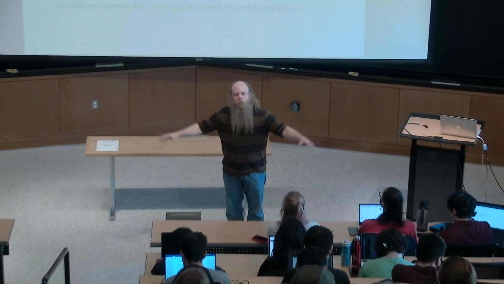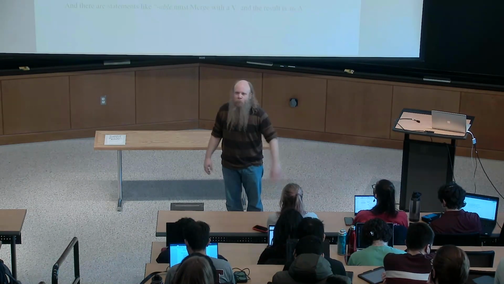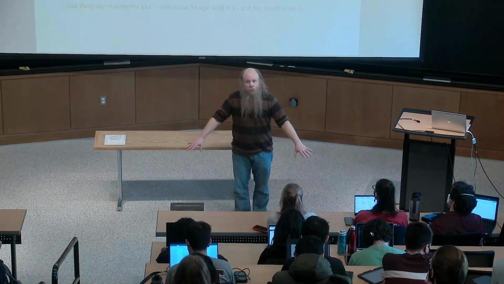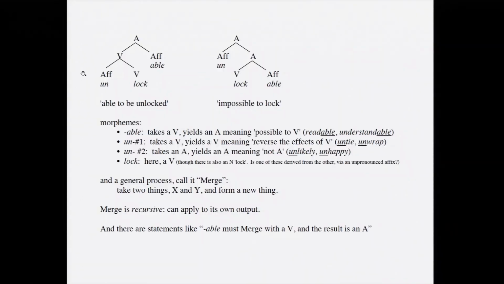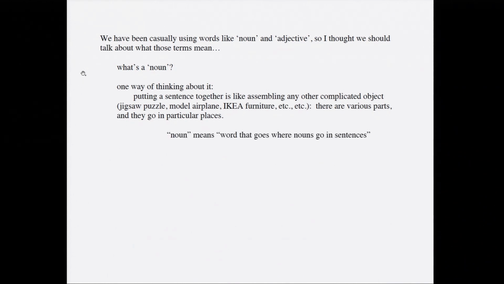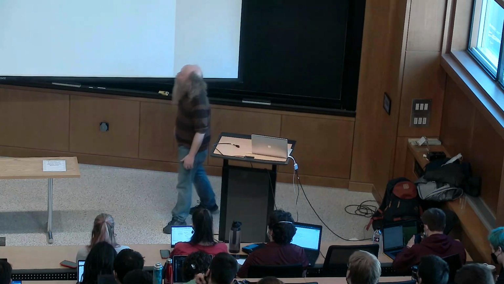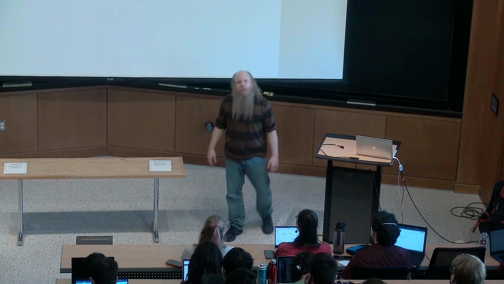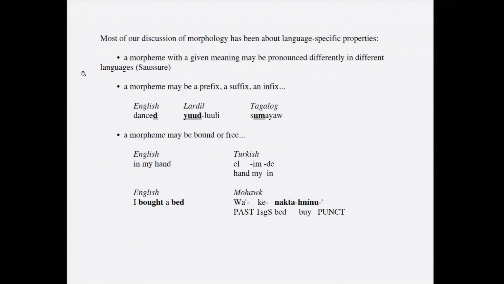English really needs more morphemes. Yeah, we have several morphemes that are pronounced the same way. Not every language does that. There are plenty of languages that have just different forms for gerunds and participles. Okay? All right, so this has just been an exercise in trying to convince ourselves that we know what we're talking about when we're talking about things like nouns and adjectives. And like I say, I won't make you do this for every part of speech. But if you want to annoy your friends back in the dorm, trying to come up with sentences like this might be an interesting exercise. Interesting for me, maybe not for them.